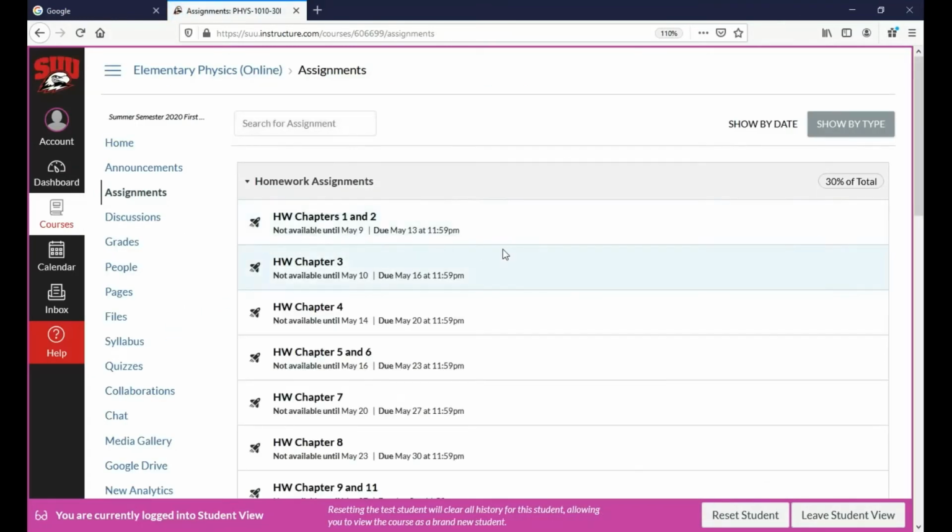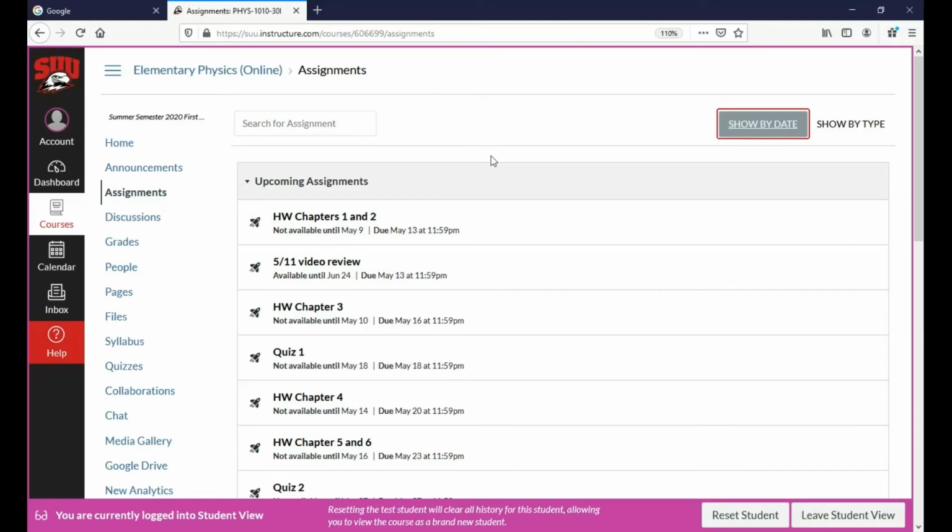Okay, the last thing I want to show you is the due dates are going to be important. The due dates are firm. You've got to stay on task. You don't want to fall behind. So it's going to be important to track these due dates. You can look at the dates on Canvas so you can see the first one's going to be due May 3rd.